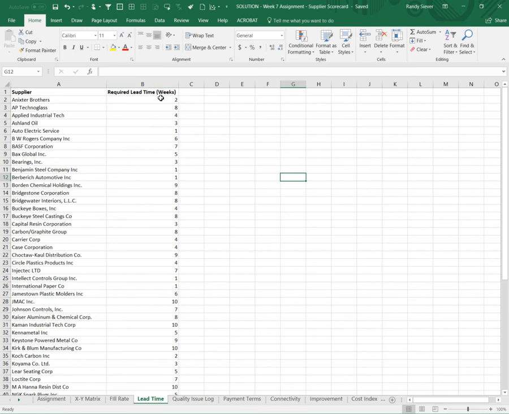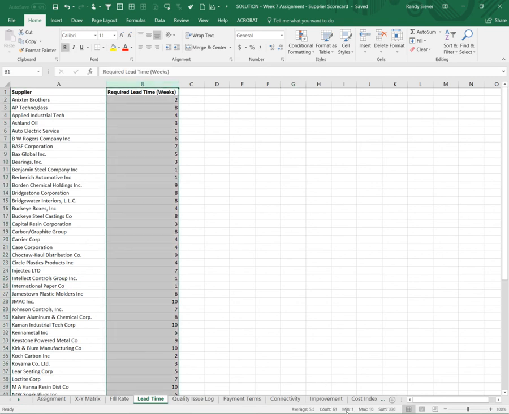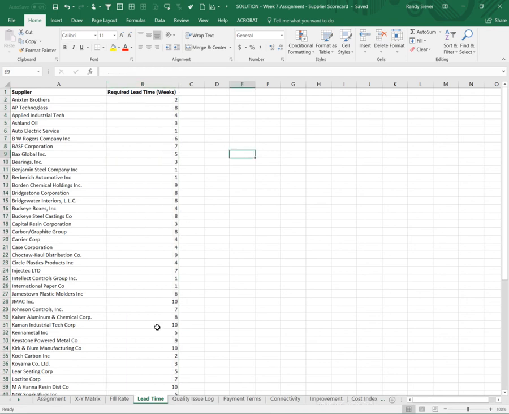So let's look through this list and see. We've got a minimum of 1 week lead time. We've got a maximum of 10 weeks lead time. Lead time is basically how long suppliers need to fulfill your orders, right? So in this case, the best result is going to be the shortest lead time, right? And we're always going to work up this list. Actually, we're going to work down this list because the values are going to be decreasing.